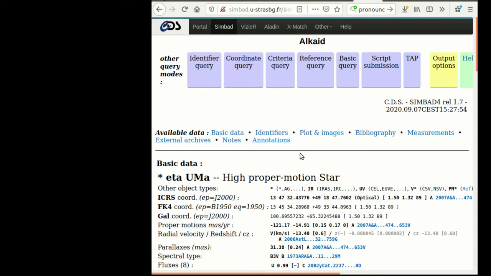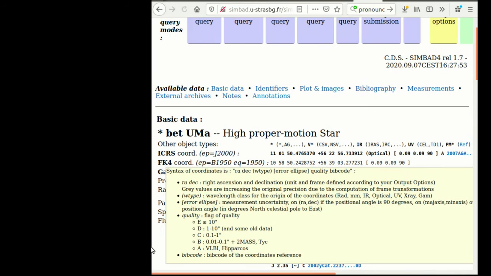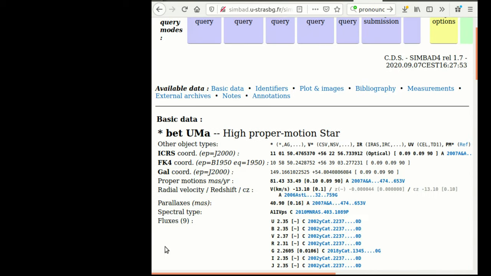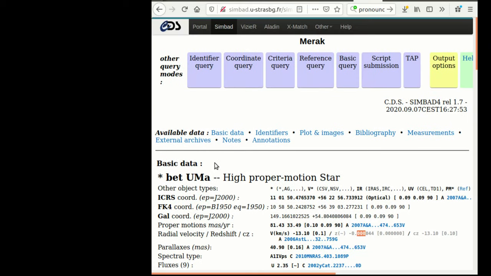So we would fill those details into the table, and now we can just go back and do the next one, Merak. Merak is one of the pointer stars in the Plough. Merak and Dubhe point towards Polaris, the North Star. So here we go for Merak, and we've got the redshift and the parallax. Now you can do the same for Dubhe and Polaris.